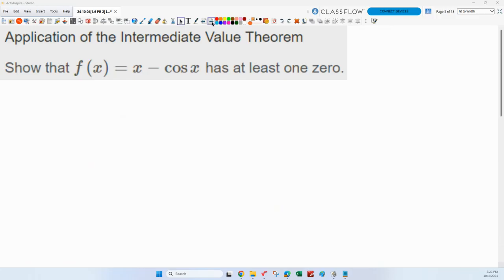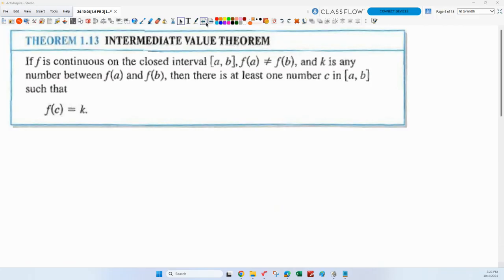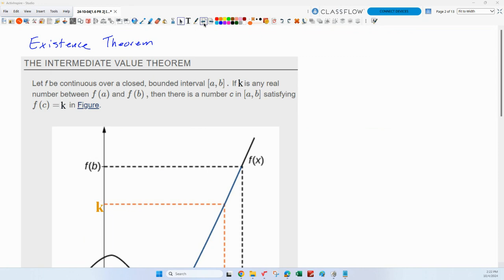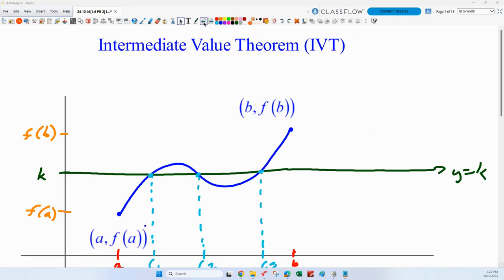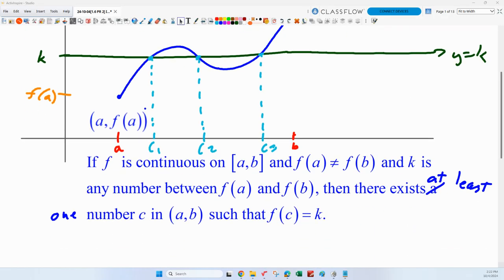Is k equal to 0? So k equals 0, doesn't it? Right? Everybody agree? So we need to engineer this in such a way that we're going to guarantee that we pass through the line y equals 0 at least once. Okay, so let's go back and look at our picture again. We're going to keep going back to this picture. So here's our picture. This time, the value of k would have to be 0.